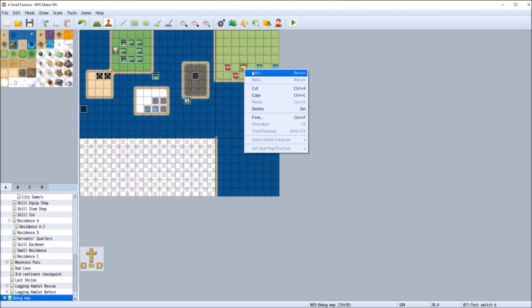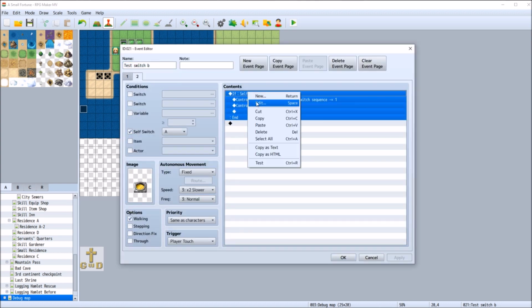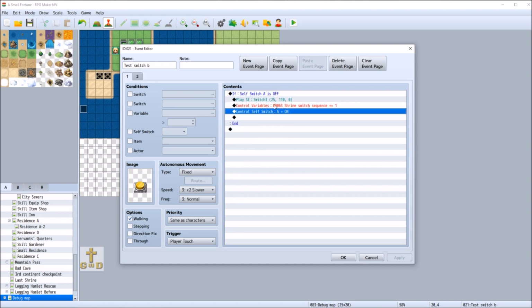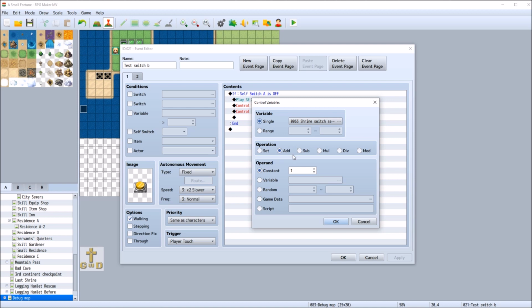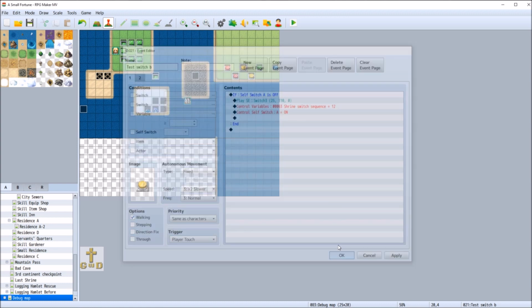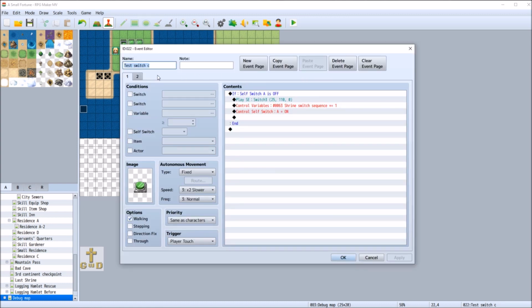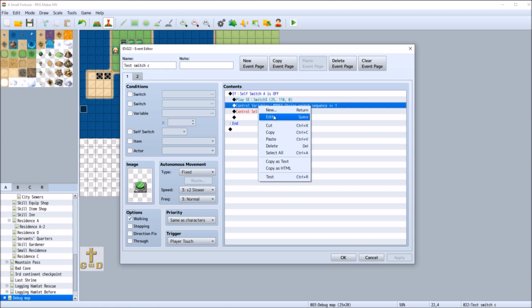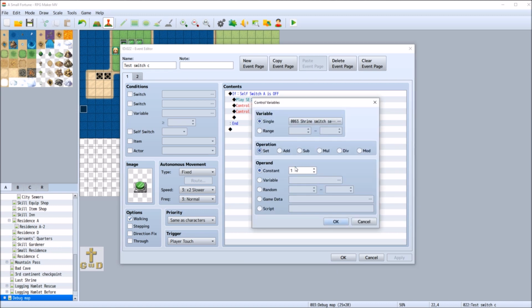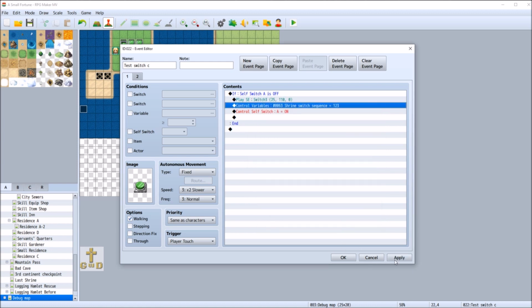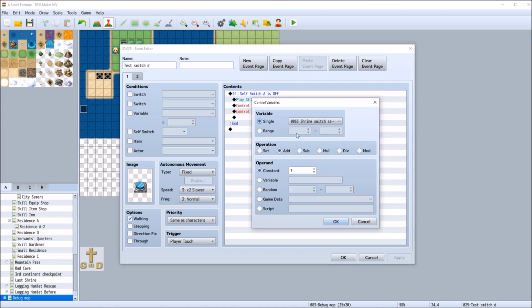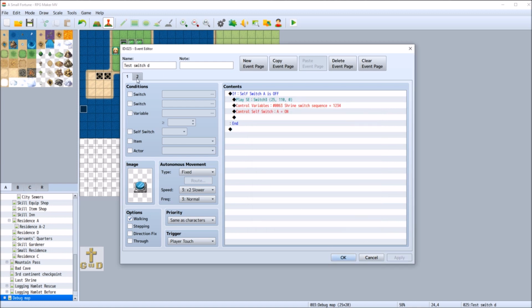Apply. Then we come over here. Make sure this is removed. Edit this. We set the constant to 2. Okay. We come over here. I've checked that already twice now. We set the constant to 3. And then finally, we set this one to 4. Great. And then if the sequence is 1, 2, 3, 4, congratulations, it works.